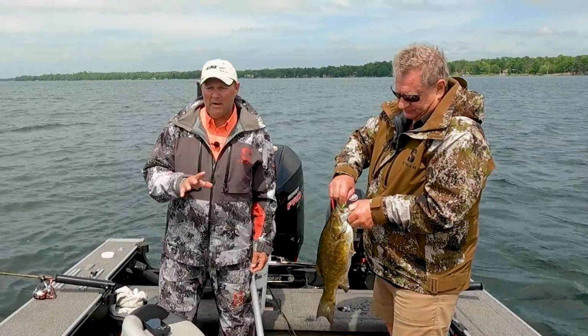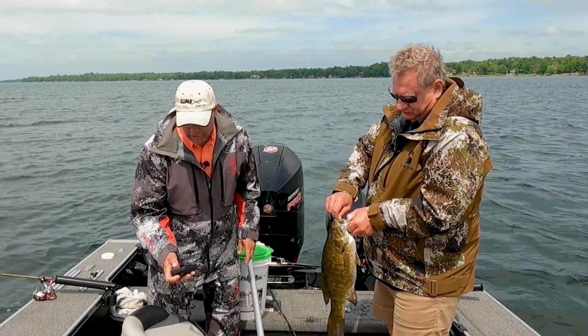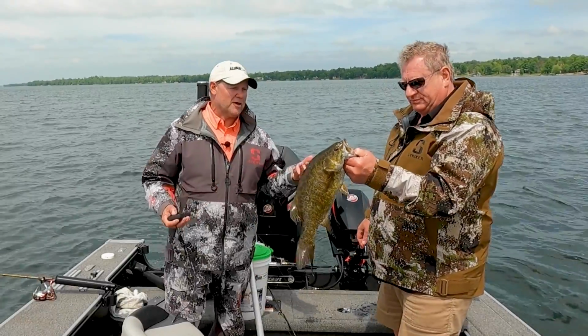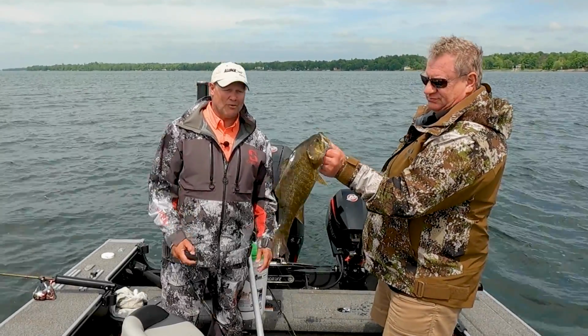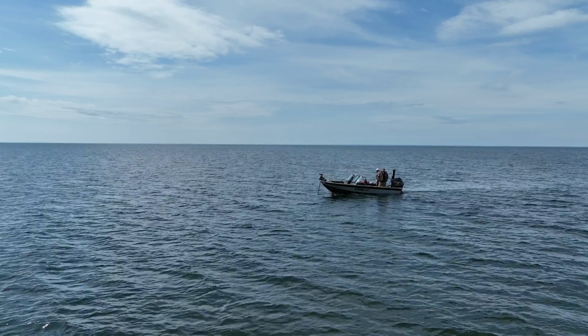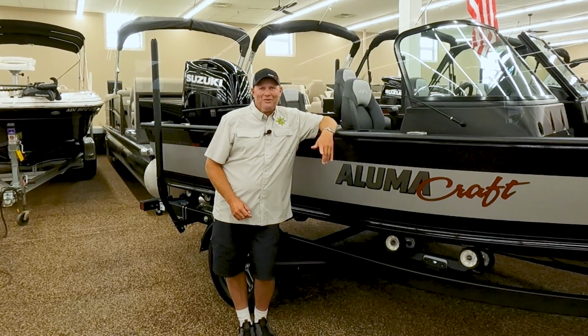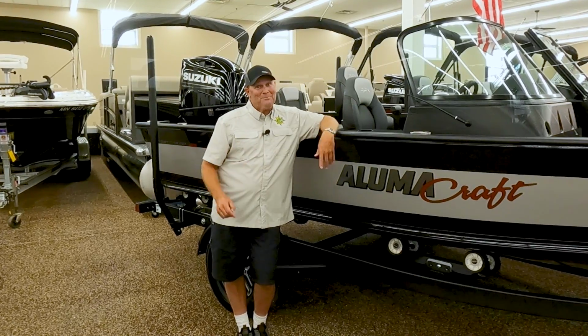This is the kind of bite anybody can go out and do. We talked about it earlier. Just get the stuff that you've already got in the compartments of your boat, go out and do it. Jump in the boat and go pull some jigs around. That's fun stuff. It's always a ball when Dan and I get a chance to get together and do a little bit of fishing. And those smallmouth, how do you beat that?